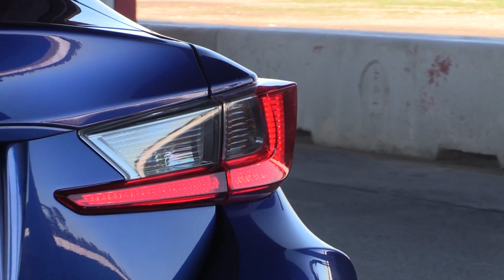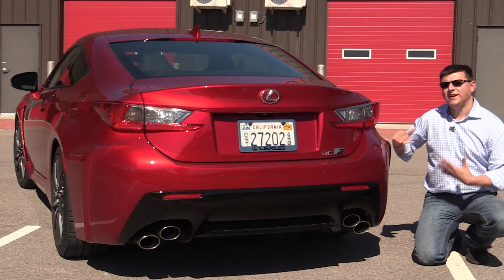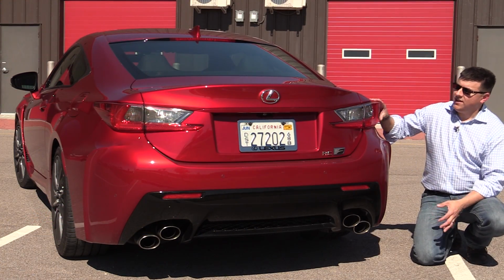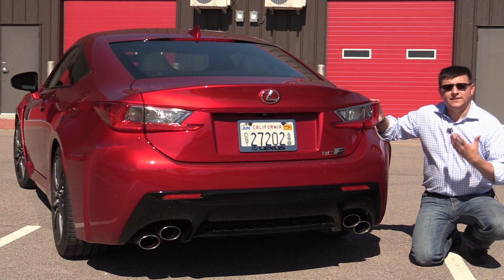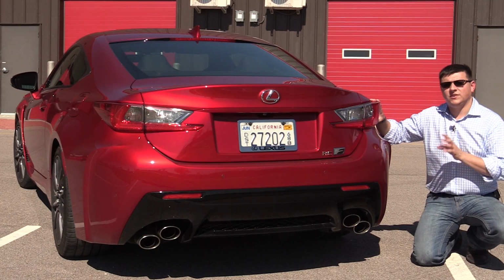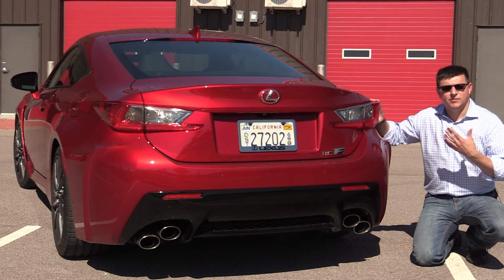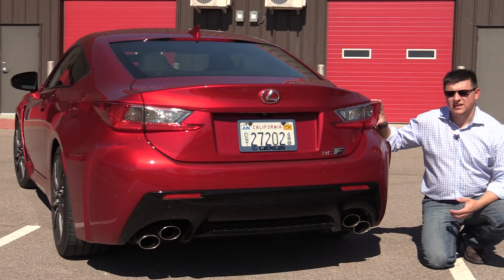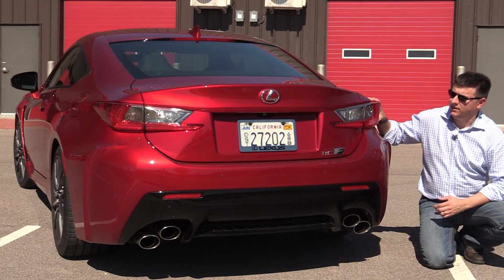These tail lamps really stick out a great deal from the body. The body sort of goes in, then comes back out, then goes back in, and then comes back out again. This is a style that some people have said that they really dislike, but a number of people have said that they really like this style. And I think that's an important change for Lexus overall, because Lexus used to be known as the brand with somewhat bland styling, somewhat restrained styling. And I think that's a good thing for the brand, because regardless of whether you like the styling, this definitely stands out amongst the crowd.